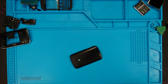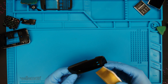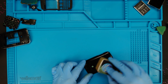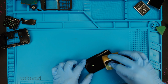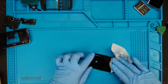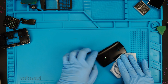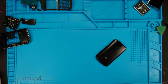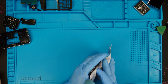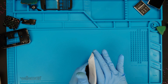I'm gonna give it some silicone. Put some on this, see what happens. Yeah, it smells nice. I wonder if it will react to the plastic. I hope not. I need to absorb the rest. Well, it gave it a shine. It feels slippery now.